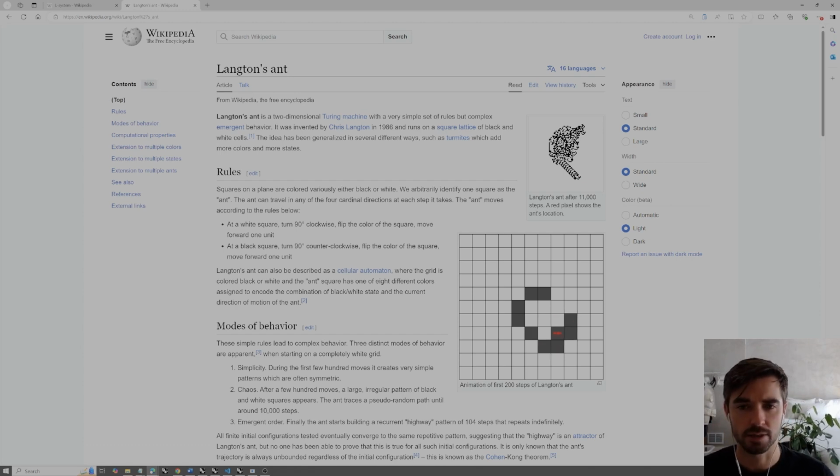But it also has further applications to adaptations of this algorithm, like adding additional color states to make more complex interactions or operations within it. And we'll see in some future videos how this becomes more evolved, or how we can add more properties or conditions to it. But for now, we're just going to get started with one of the basic premises.